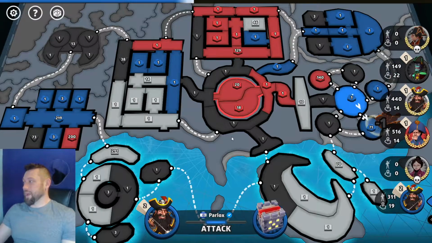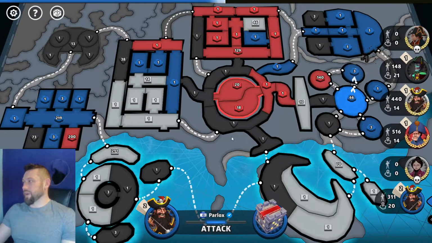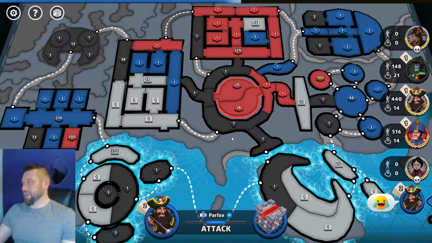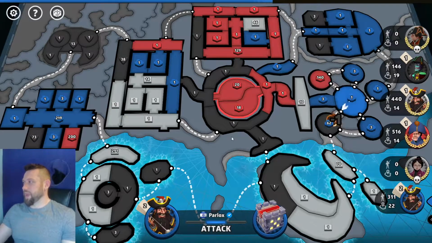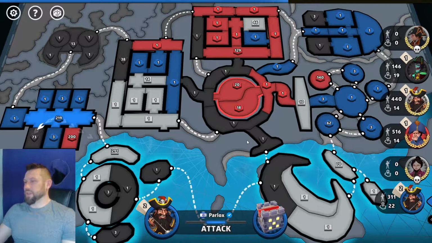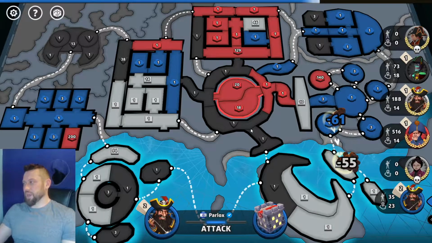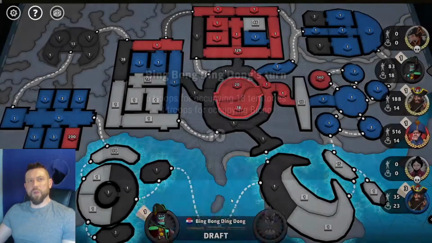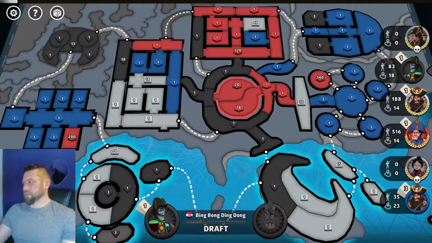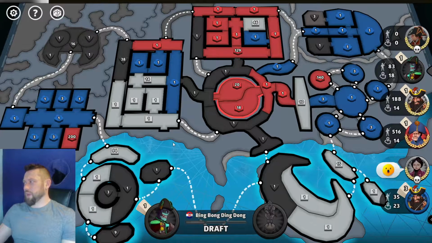Oh my god! He attacks Xerokee. What? What is going on? And he doesn't take Xerokee. Why? Why did that happen? I don't get it. That made no sense. What? He's suiciding. Okay, Parlox suicides. Now Ben is in a strong lead.